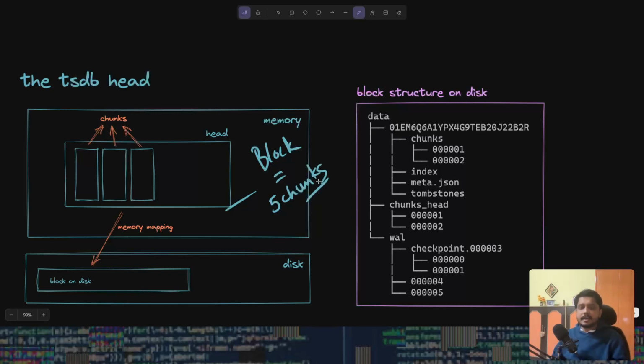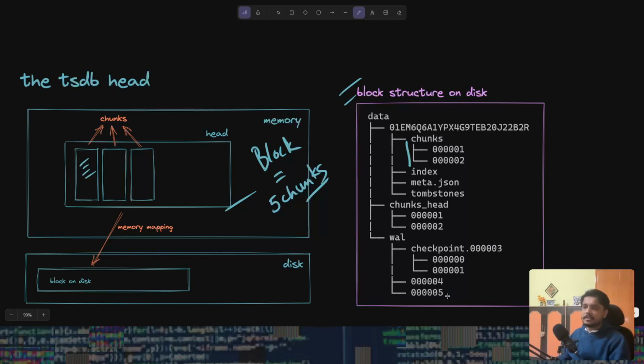And the data is actually written in some chunk files. I will come to how this is happening, right? So what happens is that when one chunk fills up in the head, that is written in some files, and these are the files in the block. So you will see this structure that I've mentioned here is actually the files on the disk.